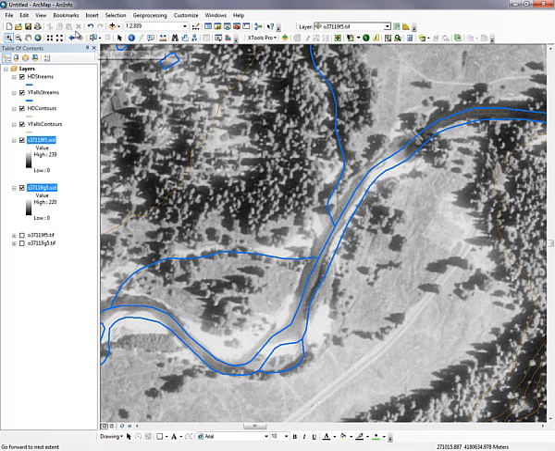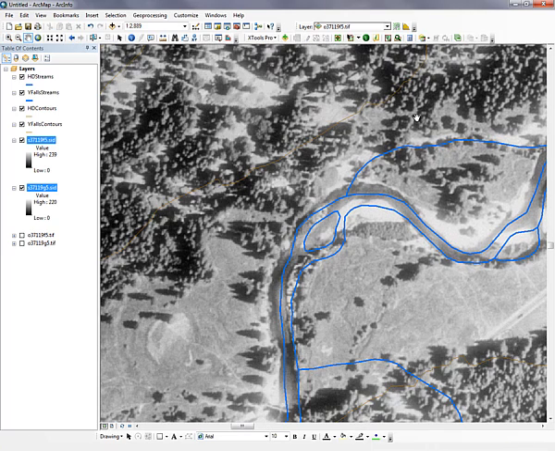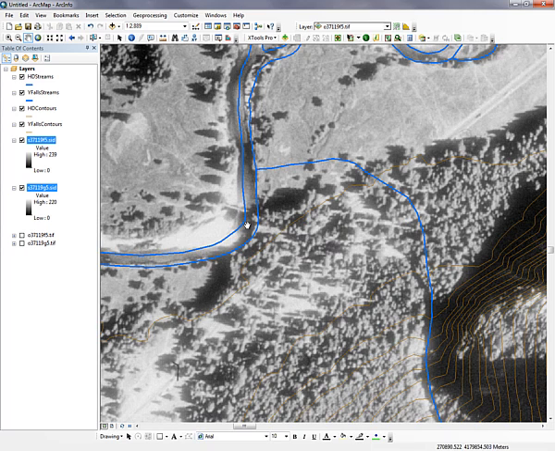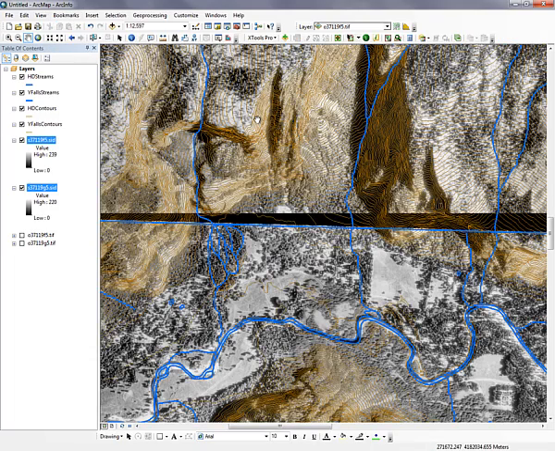So we've got that. If we want to, we can pan around, for example, and look at things here. And anytime we wanted to go back to that initial view we had, we can just go back to our bookmarks and click on the view that we'd saved before, and it will zoom us back out to that extent. So one last thing to note is that you'll see this black line in here, and this black line is representing overlap between the two images. And unfortunately there's a limited amount of things you can do to deal with that.